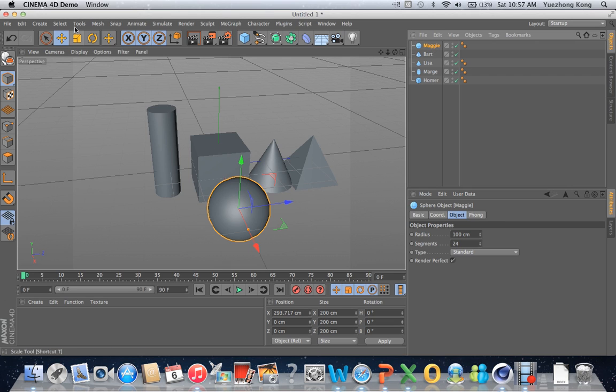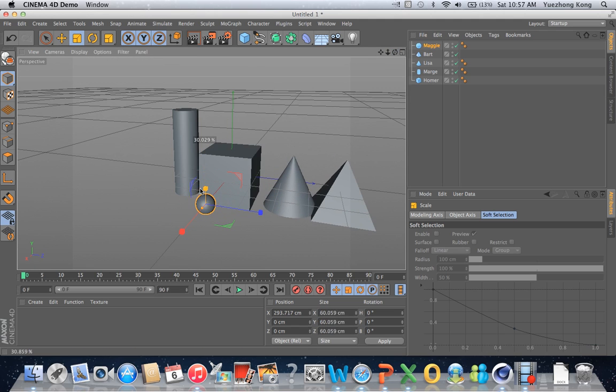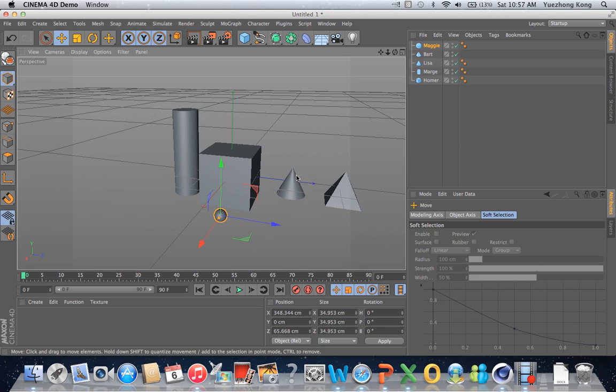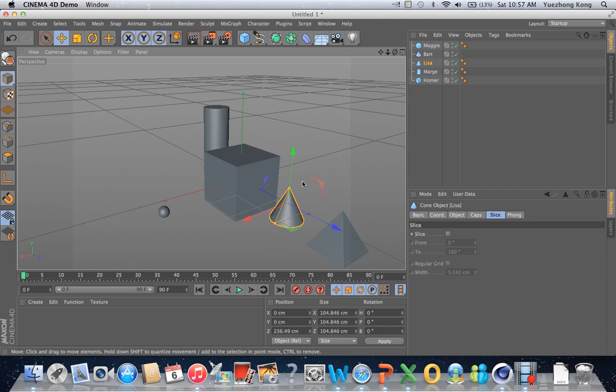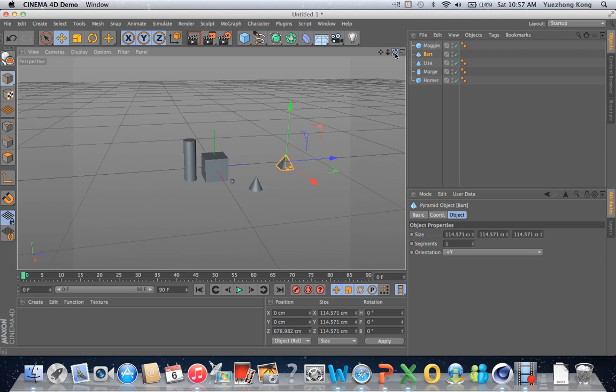I'm gonna scale them down because of course they're supposed to be small. They're way smaller than Homer and Marge. So Maggie's like, okay, let's just scale them down to this size. Let's take Lisa and scale it down too. And Bart as well. Okay, let's spread them out a bit. Well, Maggie needs to stay next to Marge. Well, let's see, let's make Lisa go over here. And Bart go over here. Okay, so we can see them more clearly this way.